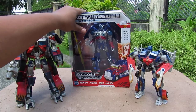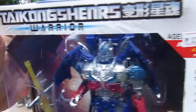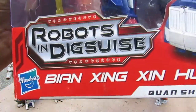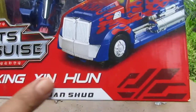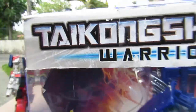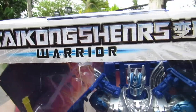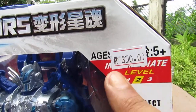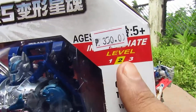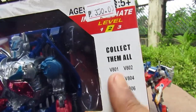So let's do this. This is the box, and here it says Robots in Disguise. It says Bryang Xing, Byang Xing Sing Hung, Quan Sheng. And over here it says Taikongshenrs Warrior. Okay, and some Chinese stuff over here. And this is the price. It's 350 pesos. This is a gift from a friend. He bought it for that much. And it says collect them all.